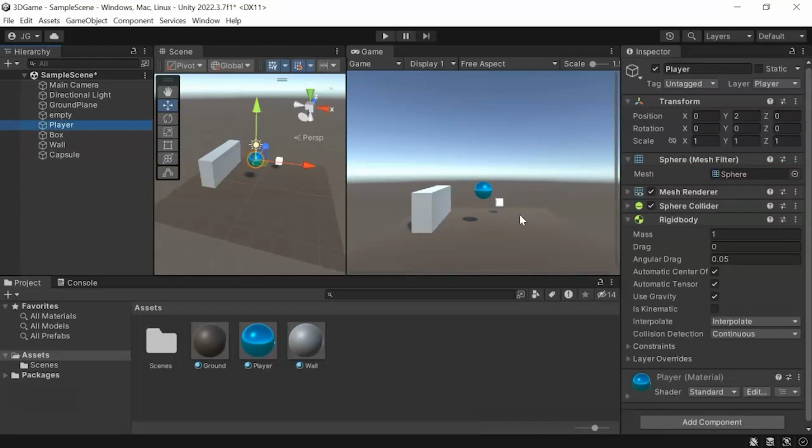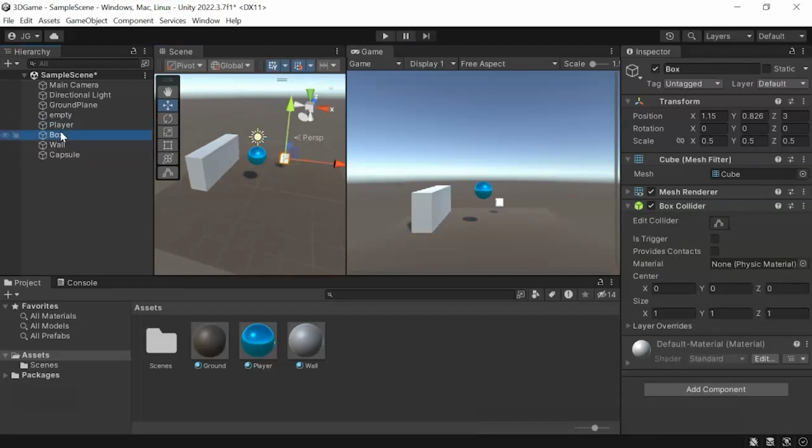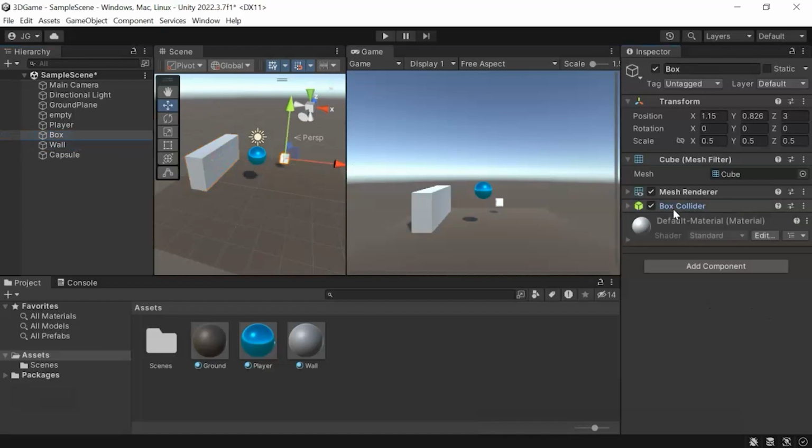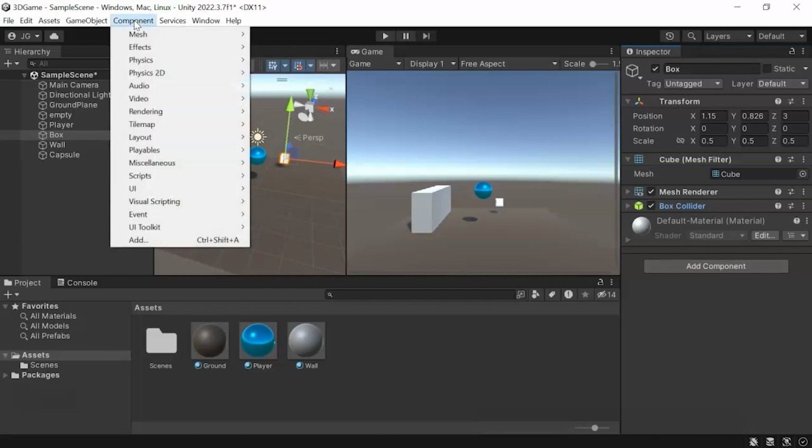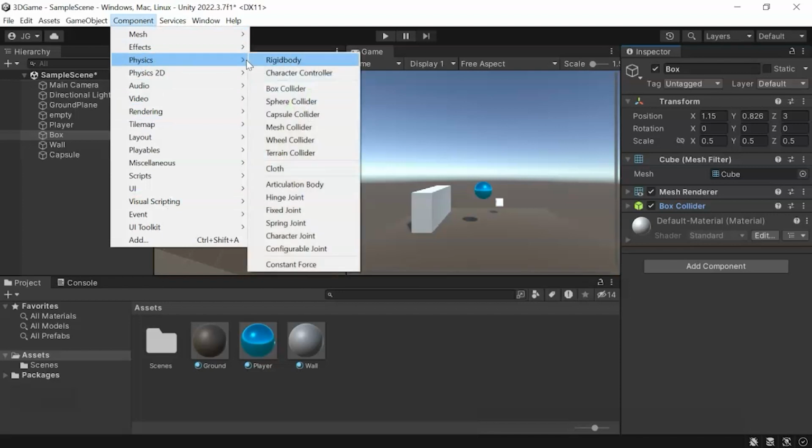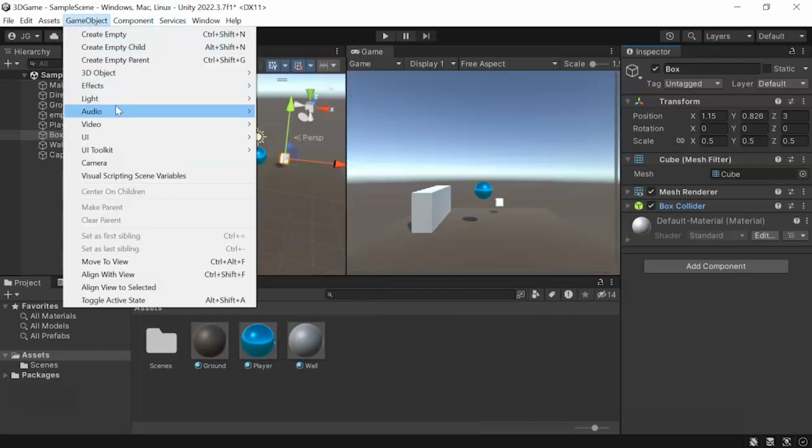So the player, we added a rigid body, but if we wanted to add physics to our block here, right, instead of coming over here and doing add component, you can also go up to the menu and do add component through here, and it's got the menus for the same things here that you can find. Just like game object, if we want to create a certain game object, we also have the game objects listed through the menu as well.